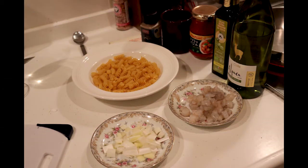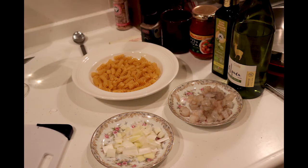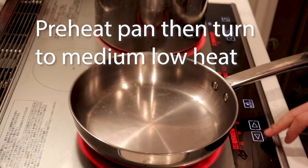So for your ingredients, you have your leek, diced, chopped, whatever, rotini of course, chopped shrimp, white wine, olive oil, tomato sauce, salt, pepper, and red pepper, and water to boil the pasta of course, and you're going to salt the pasta water once it's boiling.